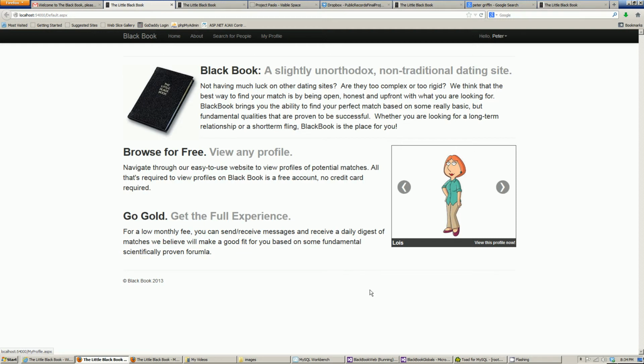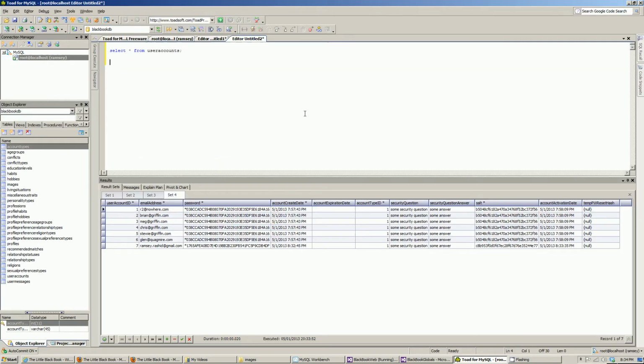What happens is when accounts are first created on this site, it populates only the minimum amount of information on the profiles table on the relation. So what we're going to go ahead and do is show that only the minimum amount of information is there, and we can go through the front end, through the user interface, and populate more information.